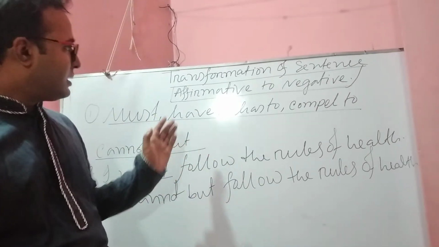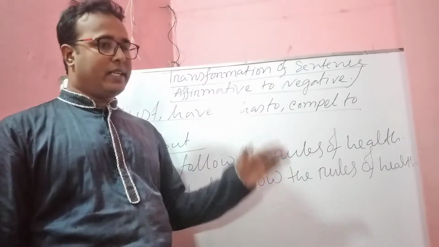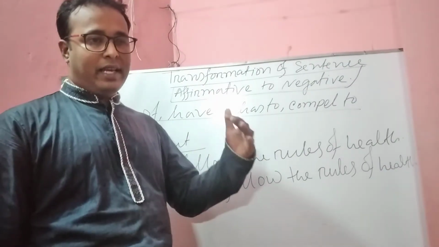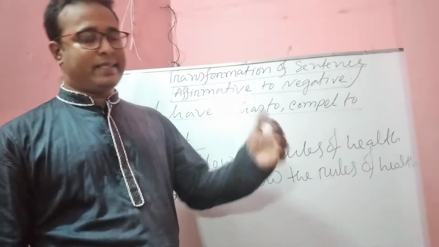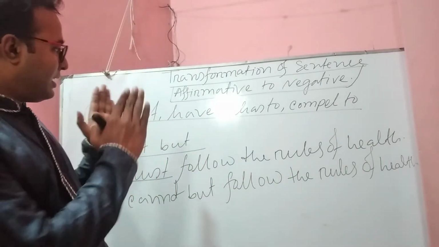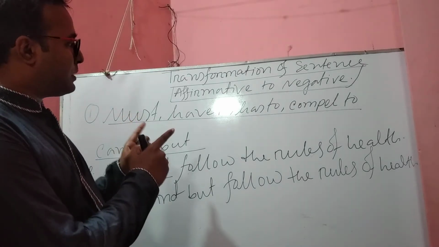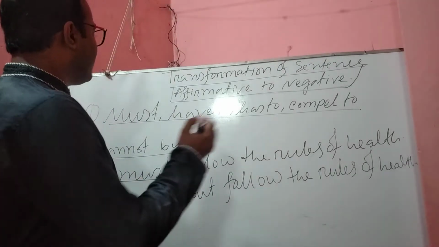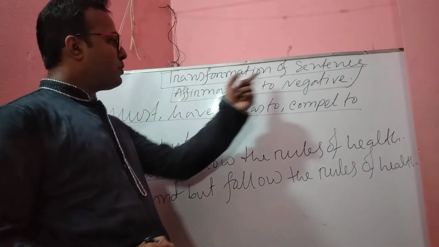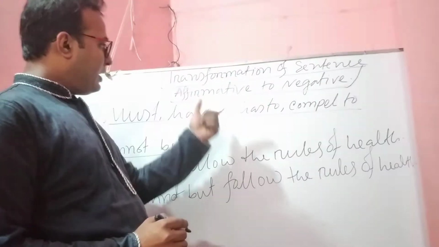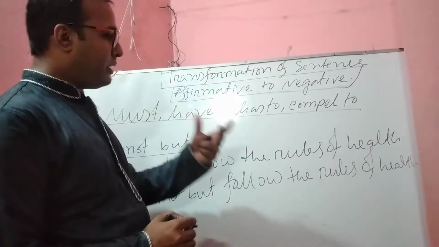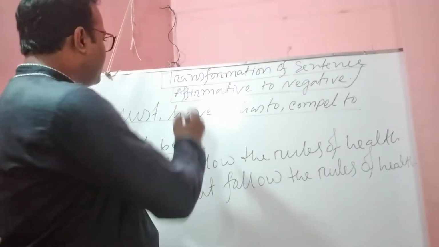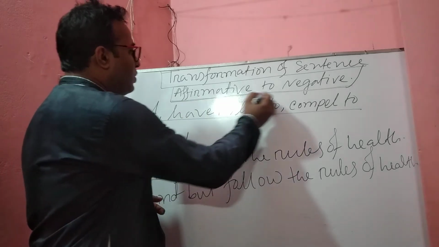Today, this class is especially for class 7, and it is also needed for class 8, class 9 and 10, even for HSC. However, I have selected this topic especially for class 7. Today the topic is transformation of sentence. There are many kinds of transformation of sentence. It may be simple, complex, compound, affirmative, negative, interrogative. But among them, I have selected affirmative to negative.